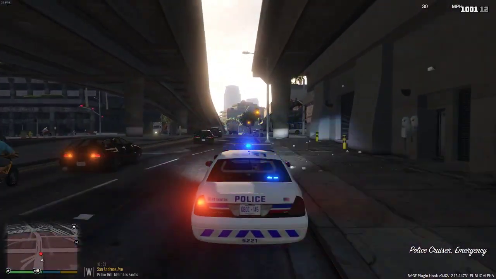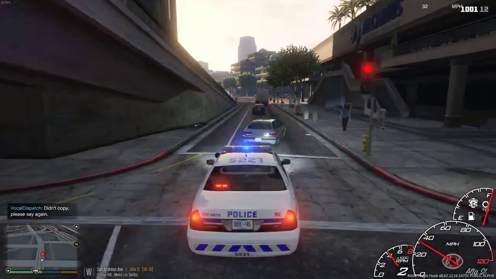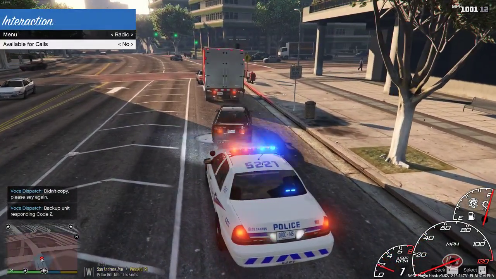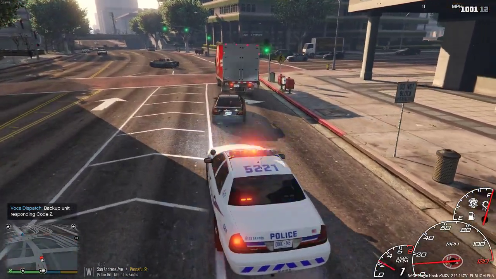Dispatch, roll me an additional. Roll me an additional. Note to self, don't say dispatch. Assistance in Pillbox Hill. Stop your vehicle or you'll regret it. Backup needed in Pillbox Hill.